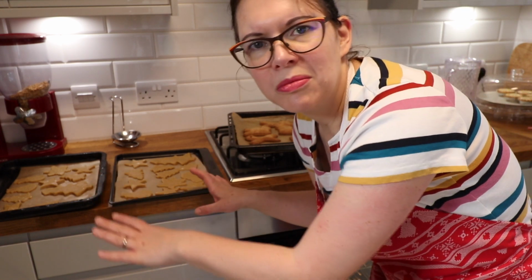Penny has made 2 more trays of Christmas shapes, so in the meantime I will stick those in the oven. Just realised it was 8 minutes, not 10 minutes. I'm just going to put them on a cooling rack to speed up cooling, and then Penny's just gone Christmas shopping with her granddad, so we will ice them later on today.